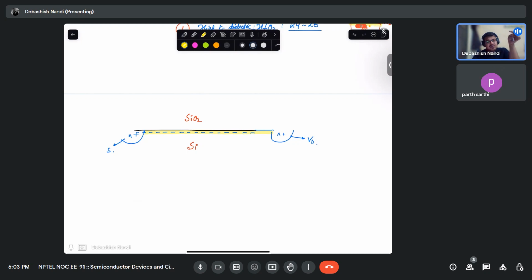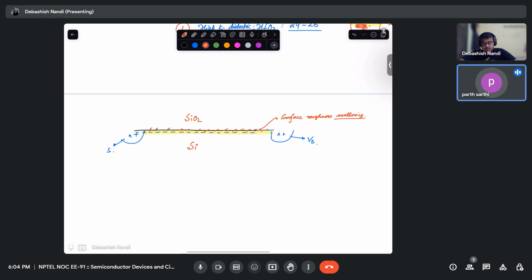If electrons move near the surface, there will be certain discontinuity in the interface, because these are not the same material. Some roughness, surface roughness. This will lead to your surface roughness scattering. Remember, I have discussed this in case of scattering, that in MOSFET devices, surface roughness scattering plays a major role. What parameter will it affect? Flow of electrons. What parameter?